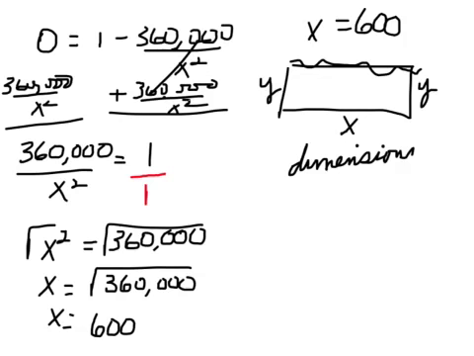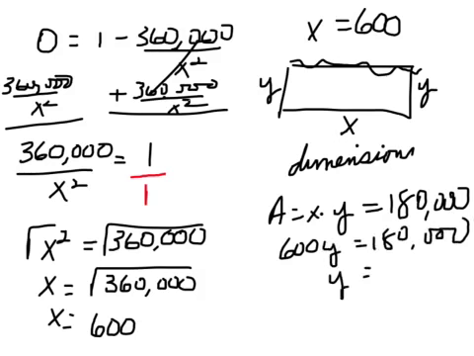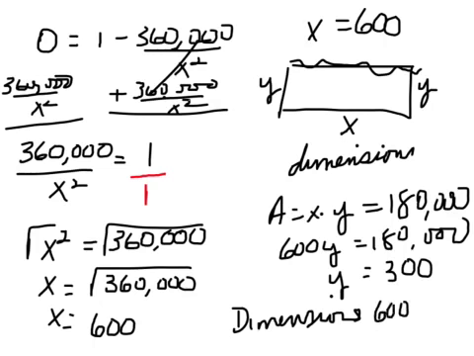If x is 600, remember we had the equation area equals x times y, and we knew that was 180,000. So 600y is equal to 180,000. Divide both sides by 600: 6 goes into 18 three times, I have 4 zeros and take out 2, so it should be 300. Is 600 times 300 that number? Yes, it is. So my dimensions are the 600 that I found from setting the first derivative equal to 0, and when I plugged it in, I found the other dimension was 300.